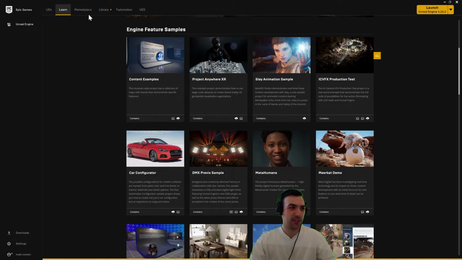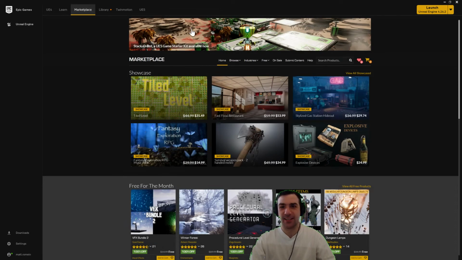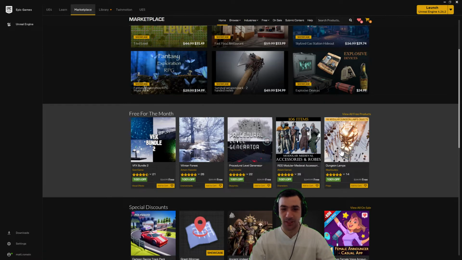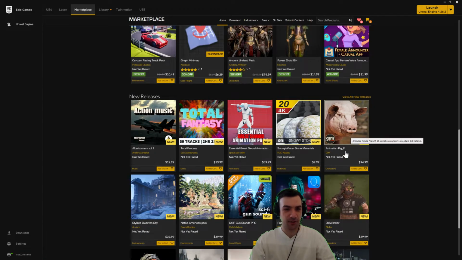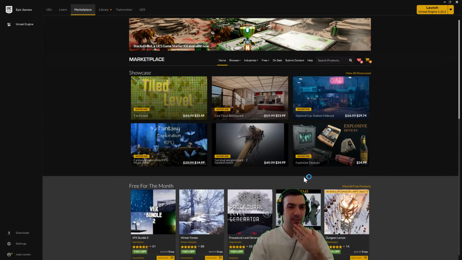Marketplace is interesting to know about. It's a lot like the Unity asset store. There's free things you can get, and there's also things you can buy: code, and assets like 3D models, sound, all this stuff. I use it sometimes. I wouldn't go straight into it. One thing that's nice is it's usually optimized for Unreal Engine, so you don't have to worry about it once you get into this and you try to download other things, it can get a little tricky. Just know that this is here.